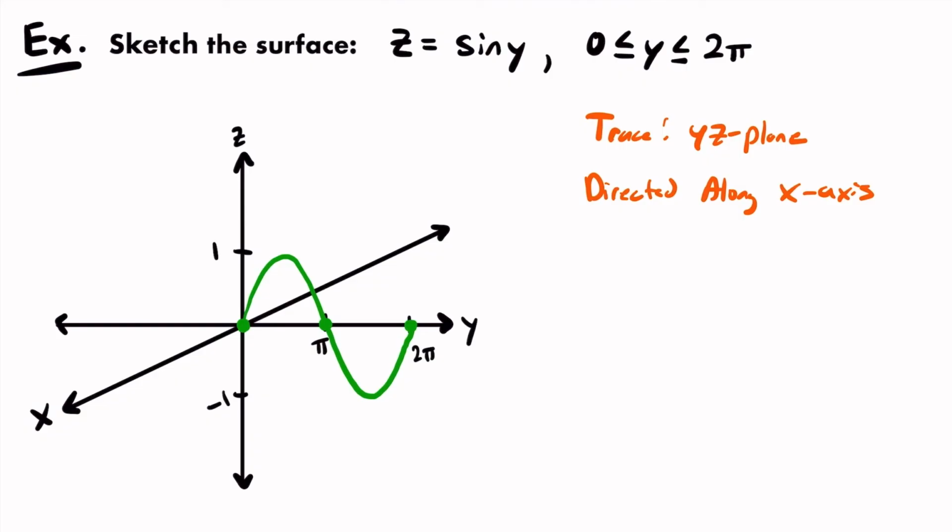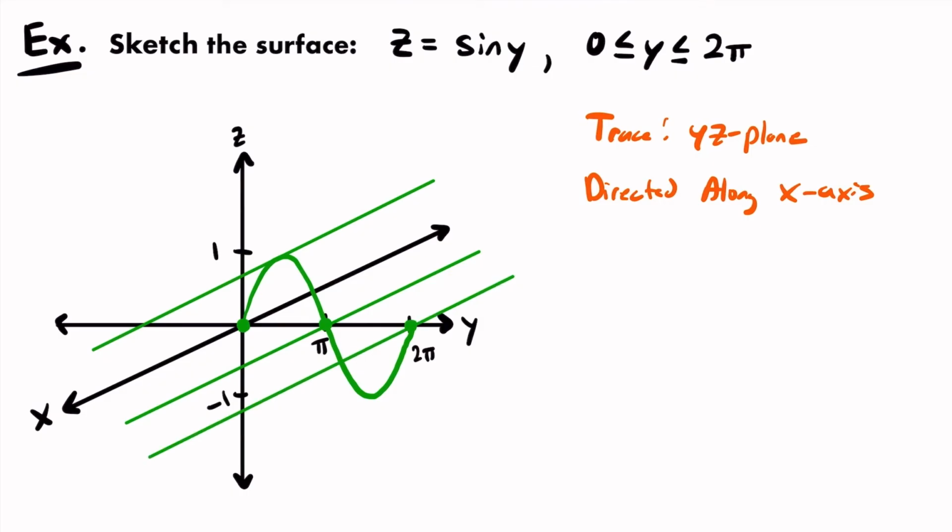All right, so here's what that looks like. I'm going to draw one up here, and then I'll draw one through y equals pi, y equals 2 pi, and then this one right here, that would be at the point where y equals 3 pi divided by 2. So I'm going to draw a line here, and then here, and right here. Okay, and then all I'm going to do is just redraw this curve a couple more times.